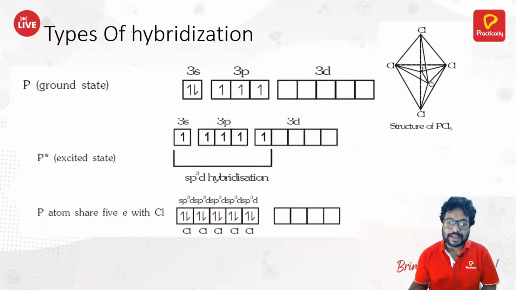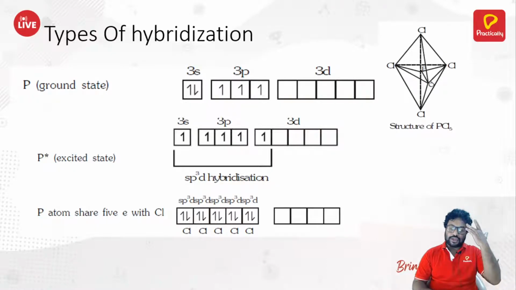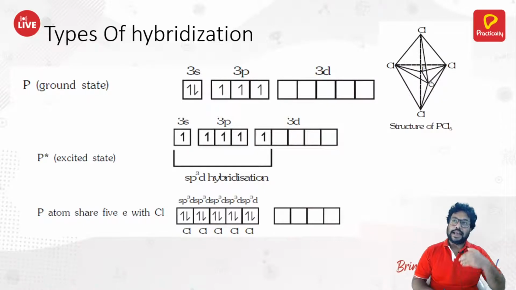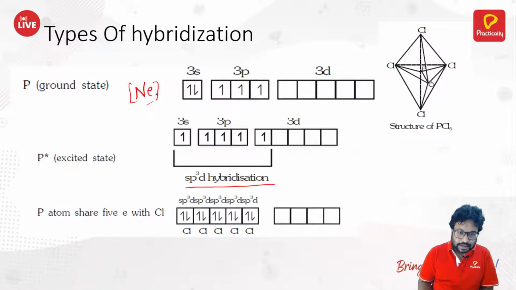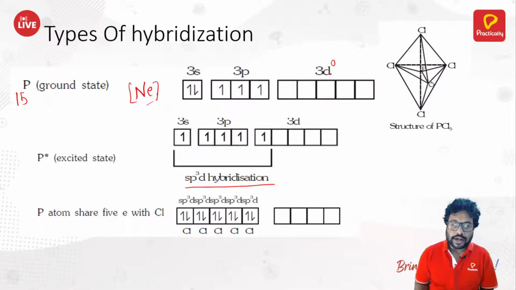Now, type of hybridization. We already know the type of hybridization that we have in carbon: sp in alkynes, sp2 in alkenes, sp3 in alkanes. Okay, so here we have to see only another type of hybridization, which is sp3d. Now if you look at the ground state configuration of phosphorus, here you have neon. Neon has how many electrons? 10, right? Now the atomic number of phosphorus is how much? It's 15. So you have neon which is 10, then 3s2, 3p3, 3d0. So you do not have any electron in the d orbital.